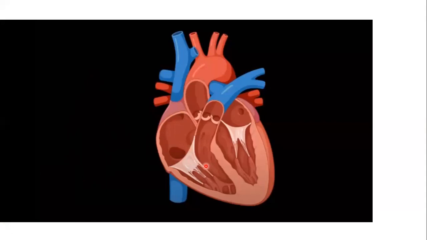The right ventricle is then going to pump the blood through the pulmonary artery here. Before it gets into the pulmonary artery, it will pass through the pulmonary valve. Then it pumps the blood to the lungs, and when it reaches the lungs, the exchange of oxygen and carbon dioxide occurs.